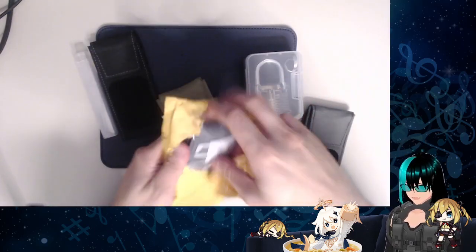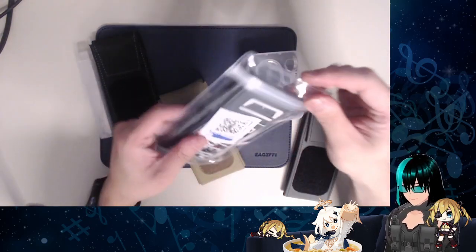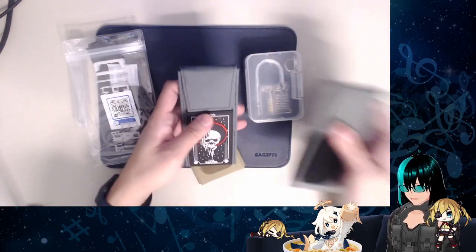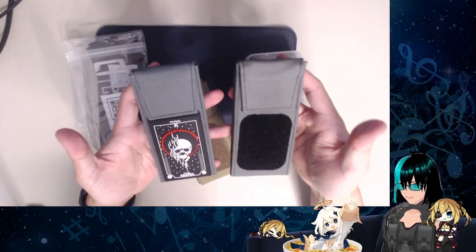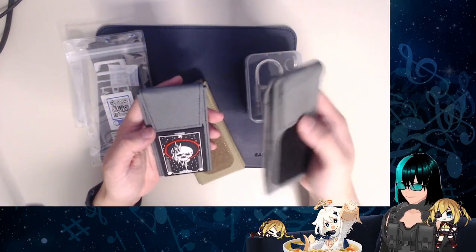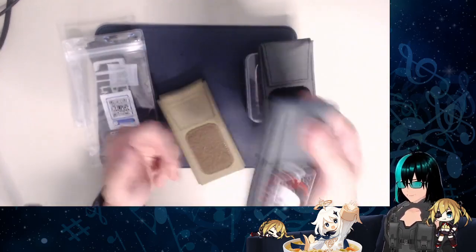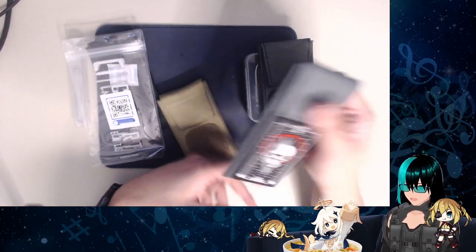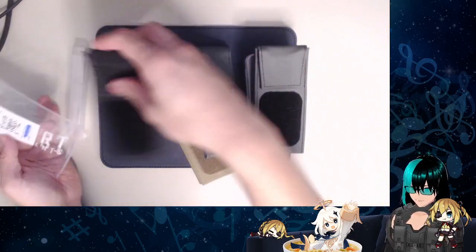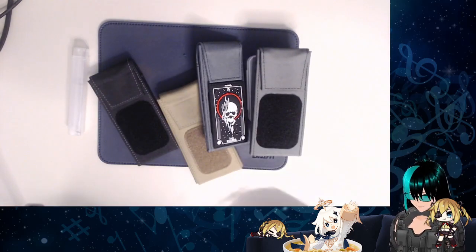Okay, that opened up a little easily. So it comes in this stealth gray tradecraft case, which is actually the color that the Arbiter set used to be. The Arbiter set currently comes in the OD Green tradecraft case, but when the Arbiter first came out it was in this stealth gray tradecraft case instead. It's honestly pretty nice that they're bringing this color back — that just means we have another color of tradecraft case to distinguish all of the sets so we can tell them apart.